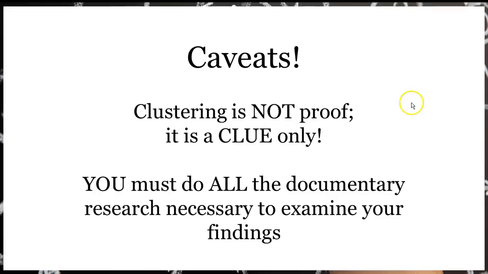Okay. Now, I can't emphasize this enough: clustering is not proof. It is only a clue. You have to do all the documentary research necessary to examine your findings. You're not done when you find a common ancestor. It is just the very beginning of the research that's necessary to verify the trees of the other individuals, to ensure that the person you think took the test is correct, and so on. A lot of additional work is needed, but these clusters are incredibly powerful clues for our research.